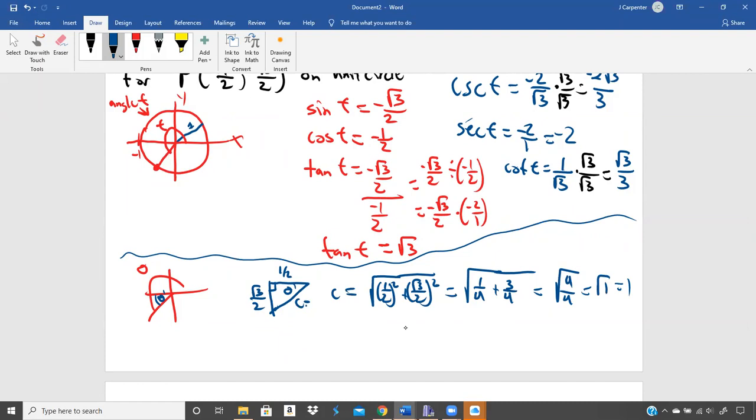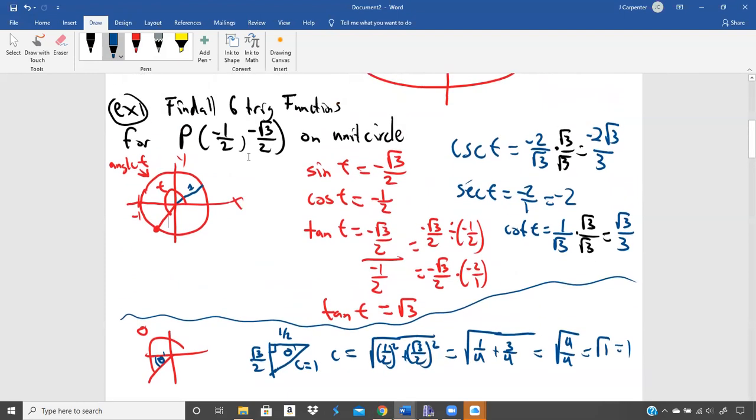So now that you have that c is 1, you could do your opposite over hypotenuse. You could do your adjacent over hypotenuse, and you would get the exact same answers except for all the minuses that are needed, because the minuses are there because you're in a specific quadrant. So you'd have to remember, oh, I'm in this quadrant, so the sine is negative, and the cosine's negative, and the tangent's positive. You would still have to pair that with a smart trig class. Whereas if you happen to know a point is on the unit circle, which is pretty rare, but if you do, then you can just completely rip off the x and y coordinates, the ratios: x coordinate, y coordinate, ratio, flip, flip, flip.